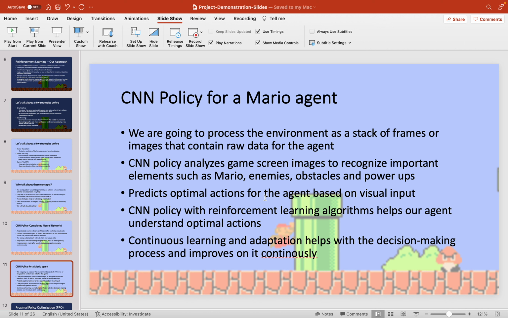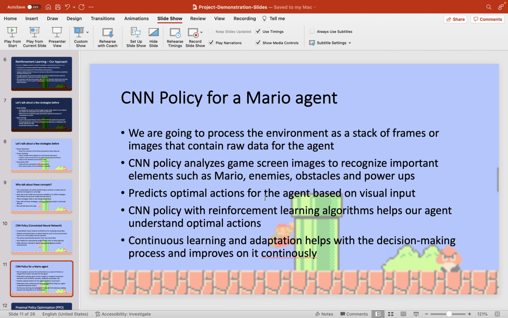And why are we using a CNN policy for a Mario agent? We are going to process the environment as a stack of frames or images that contain raw data for the agent. So a video game can be visualized as a stack of frames, and this is exactly what is happening with the Mario environment. The CNN policy analyzes the game screens to recognize important elements, such as the position of Mario, the position of the obstacles, and everything else.